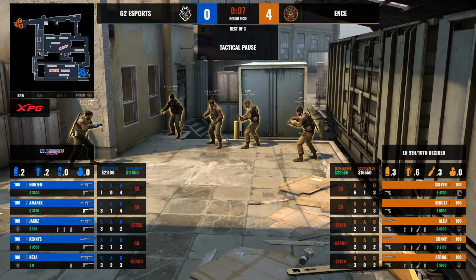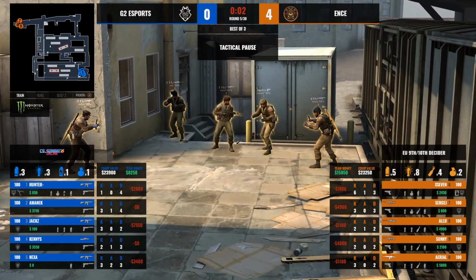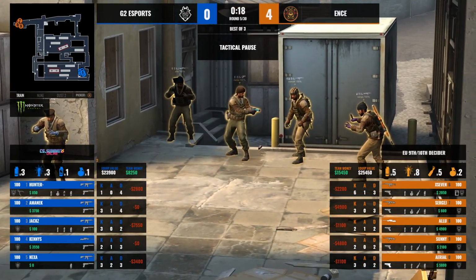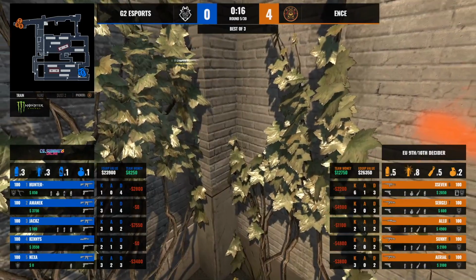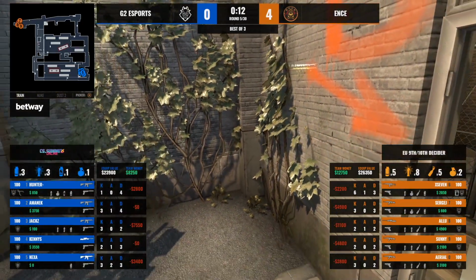Yeah, because Sergey was so far up already to begin with. He was going to lurk out no matter what. Yeah, I think they had a plan in mind from the get-go there. So in fact, getting spotted by Kenny was probably the best situation for ENCE. Yeah, because as soon as they spotted that, that's when we saw the rotate.